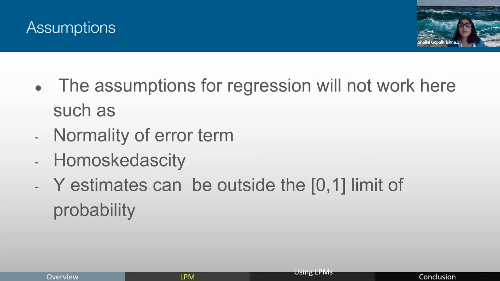Now think about the assumptions of regression. Normality of the error term is not going to happen. Homoscedasticity will also not happen, because remember, you only have groups of 0 or groups of 1. The data is going to be 0 or 1, but when you're estimating it, you could get 1.2 or a negative value, because the slopes could show you slightly different things. And therefore, these assumptions won't work.